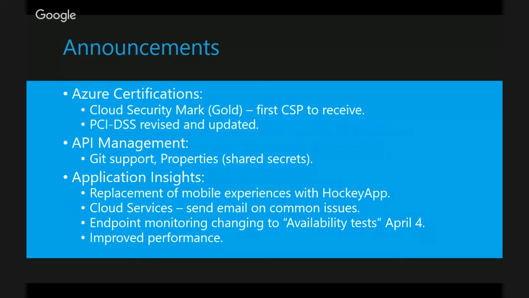I haven't looked at the Git support yet for API management, so I don't know to what level of detail they go, but it would probably be a pull model where you say, take this repository, this branch, and then you'll have a certain folder structure that you'll need to adhere to in order to have certain things appear in the right place in the API management gateway environment that you've got. So you might be able to do it with Octopus, but I'm not quite sure how that would work. Is that cool? Other questions?